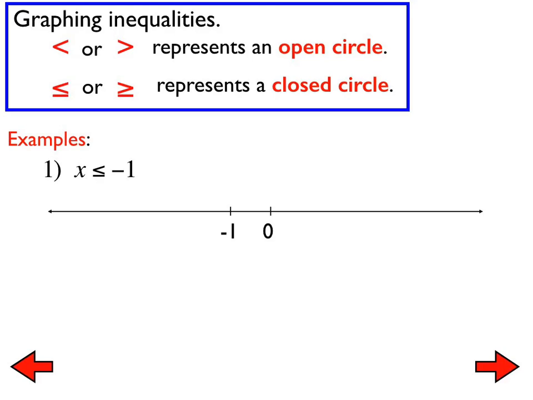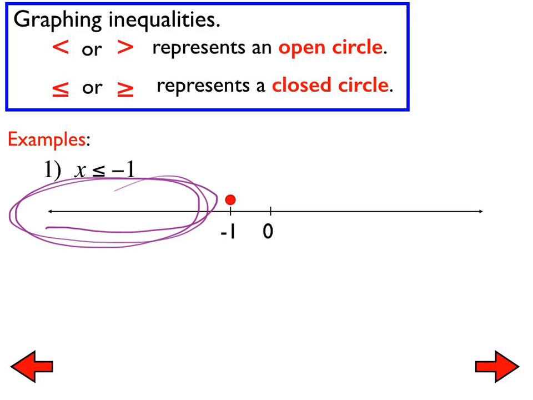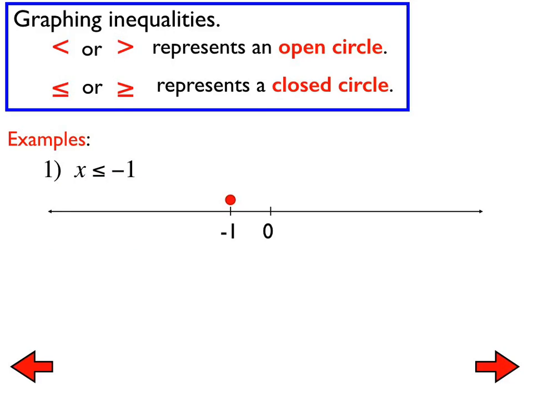And so we have to decide, are we going to put an open circle or a closed circle above -1? Closed, because we're including -1. Now remember, we're talking about all the numbers that are less than or equal to -1. All the numbers that are less than or equal to -1 are all on this side, like -2 and -3 and -4 and -1 billion. So that's how we determine which direction we draw the arrow. So that's what the graph for the first example should look like.